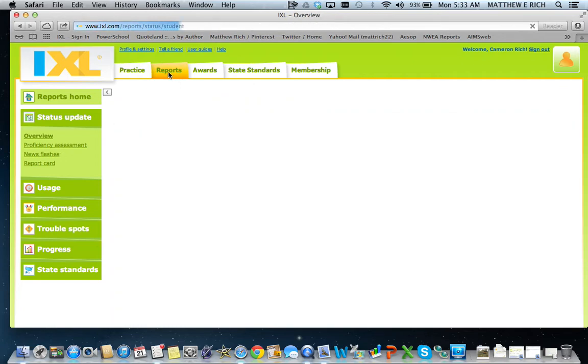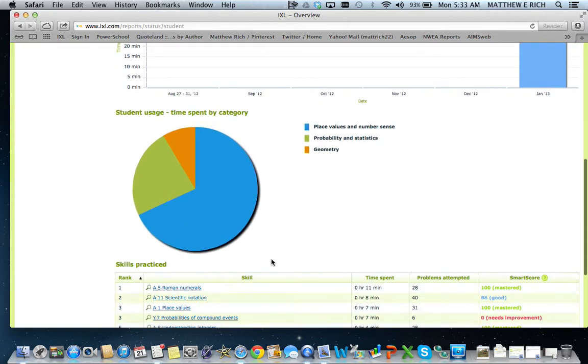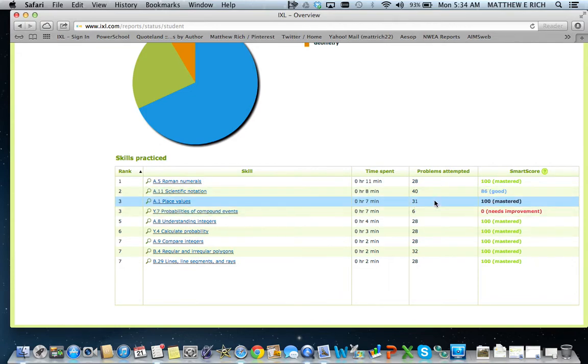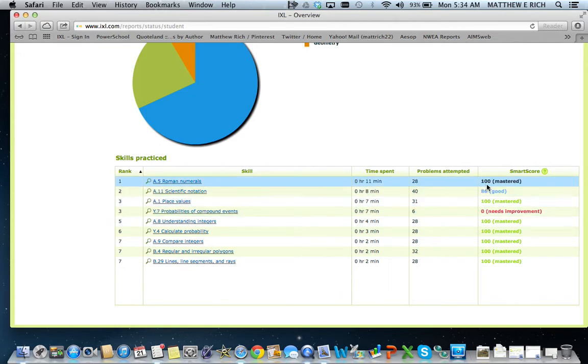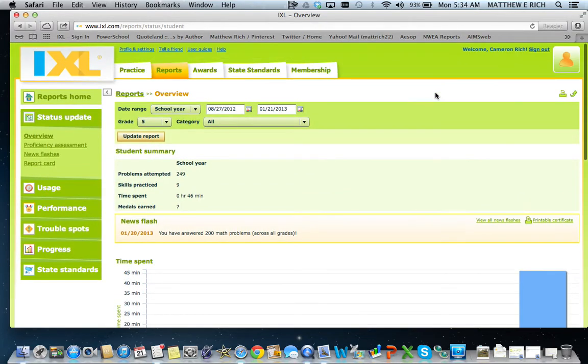If we go back to reports, we get the overview. We can see school year. We can also dig deeper and see how they're spending their time. This child spent most of his time on place value. And we can see what things he or she started and where they need to continue, what skills they've mastered. Remember, when they get answers wrong, they have to go back. And when they get answers right, they get to move forward. As such, this can tell us, A, how many problems it took them, but B, whether or not they've reached mastery. Not whether or not they got them all right, but whether or not they've reached a mastery point.